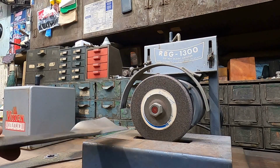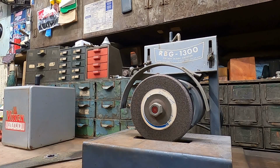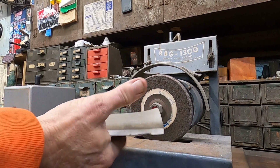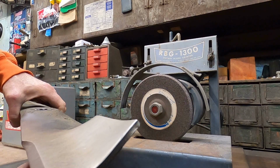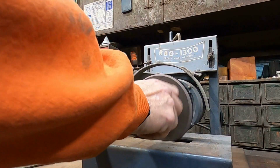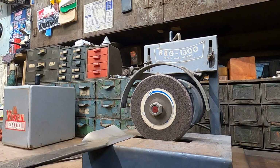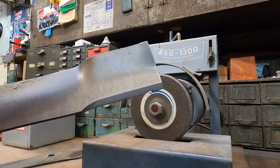Basically all you do with these, and it looks like this is the only side that my buddy Larry's father-in-law ever used. You can do it on either side depending on which edge of the blade your edge is on. Since it's on this side, which means this rotates clockwise, you need the stone going counterclockwise so it doesn't catch it and flip it. So if I was running this way, I'd get under there, it would catch it and flip that up. You don't want that. So, got left-handed blades and right-handed blades, left-hand discharge decks and right-hand discharge decks. This is a right-hand discharge deck, so which makes sense. The blade turns clockwise. Let's do it.